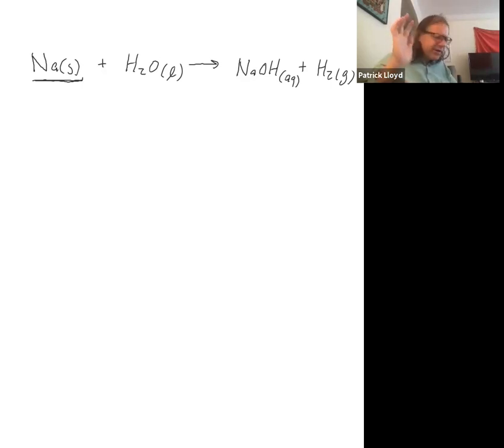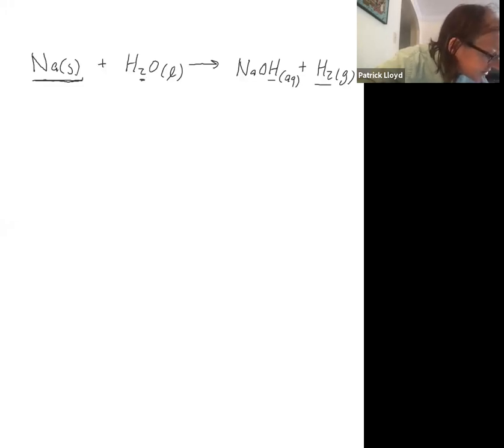There's a couple of different ways to do that. One way would be to put a half in front of the H2, because a half times 2 would give you 1, and then 1 plus 1 would give you 2. So that would work. Another way would be to say, look, we've got 3 hydrogens over here, and we've only got 2 here. You've got 2 hydrogens on the left and 3 on the right, right? There's 1 there and 2 there, so that's 3.